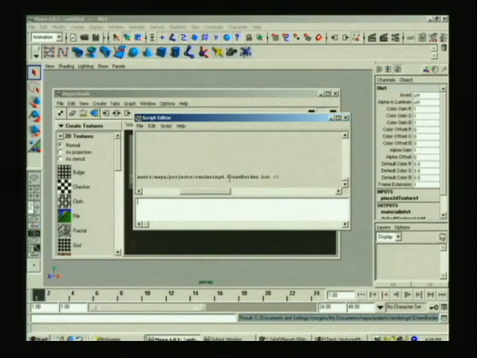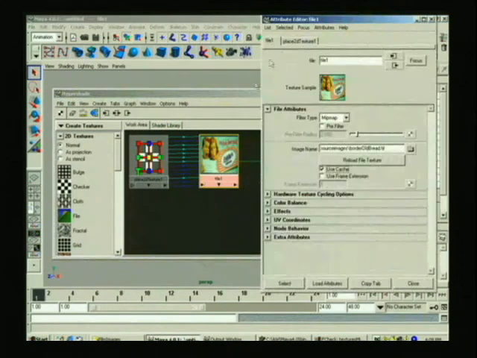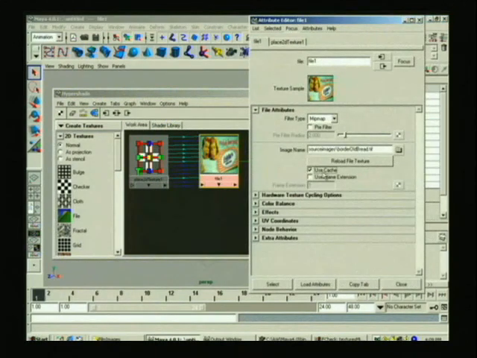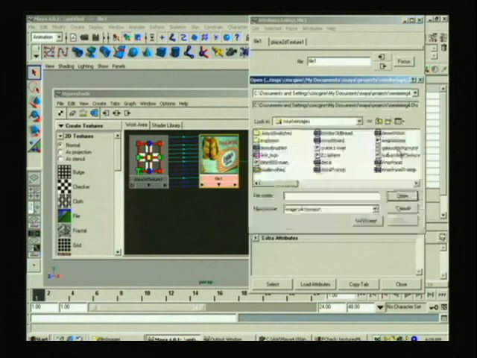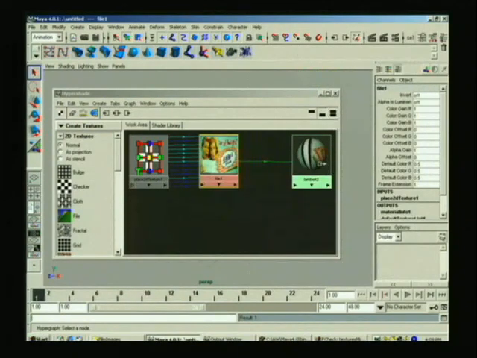So once you've created that bot file, then you'll need to come in and actually point to that bot file. Incidentally, you should turn that off, okay, because we're making the bot files ourselves. So let's go grab that bot file. It's just up one level. There we go. Okay, so with this method, you will actually have to go in and delete them yourself. So at the end of the render, Maya's not going to delete these bot files by itself. You're going to have to go in and do that.